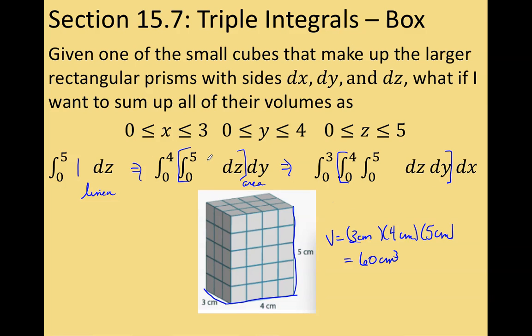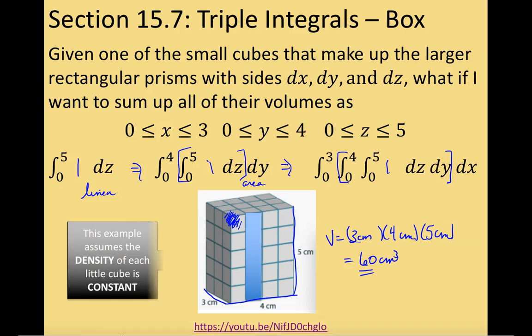And you know what? If you did this each time with your integrand of 1, you would end up with 60 when you're done. But there's an assumption that you haven't really considered, or maybe you have. Oh, I forgot, I literally have this picture. This is like a 30-second video where you can see it being cut up into all these individual little ice cubes. And so the idea is finding the volume of each one of these and adding up all those volumes of each little cube, right? The assumption that we're making is that the density of each little cube is constant.